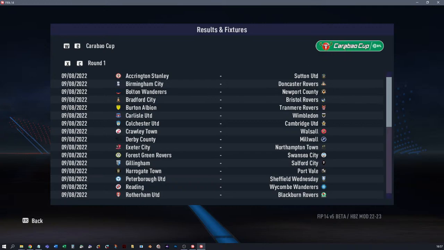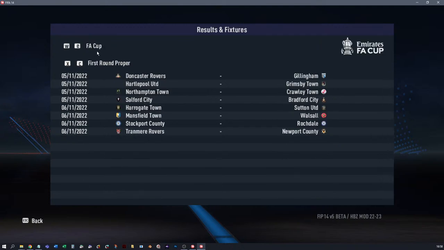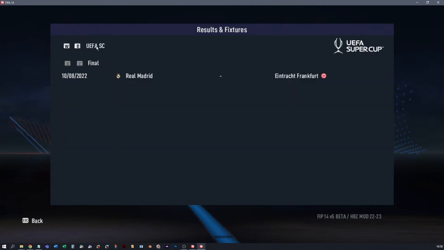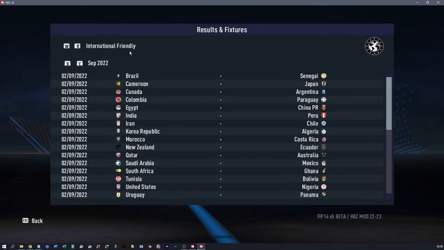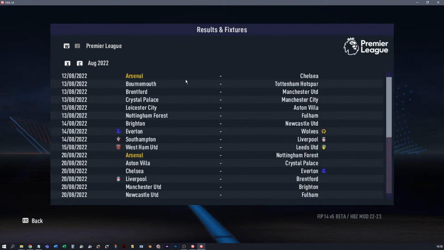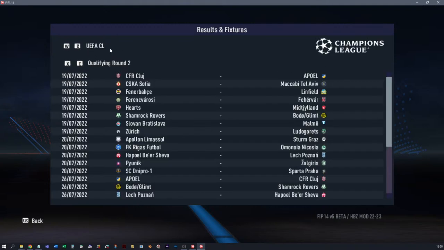So I just want to improve stuff like that. So little things like that that no one else cares about, it will be done. Now, as you'll see here, we've got the FA Cup, the Carabao Cup, the Super Cup, Champions League, Europa League, and then obviously the International Friendlies, which is a whole bunch of teams this time. We've got, of course, the Premier League, Europa Conference League, and that will say TBD until the Champions League and Europa League have been played.